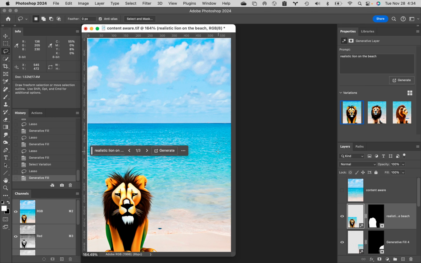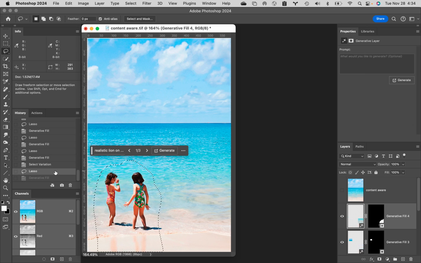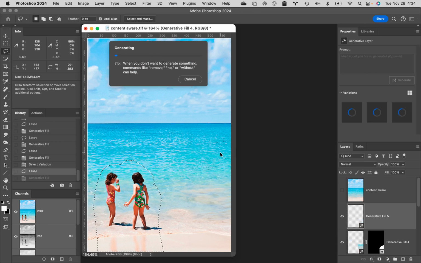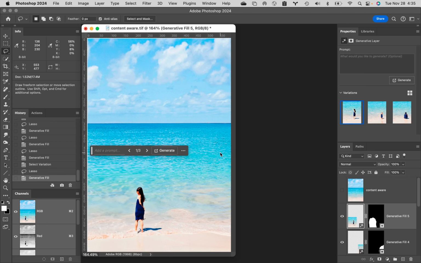Clearly, Photoshop has got a different idea of what a realistic lion looks like than I do. But at any rate, I'm going to go back and instead just hit generative fill and generate. I'm just going to remove them. I will say this, I've explored the AI enough to realize that if it didn't have the size limitation, in all likelihood, I would be using it a whole lot more. Wow, and now it gave me a girl, and I have no idea why that is.